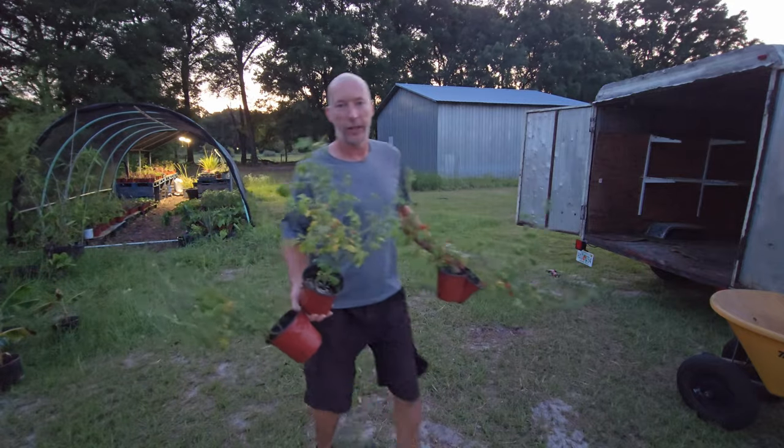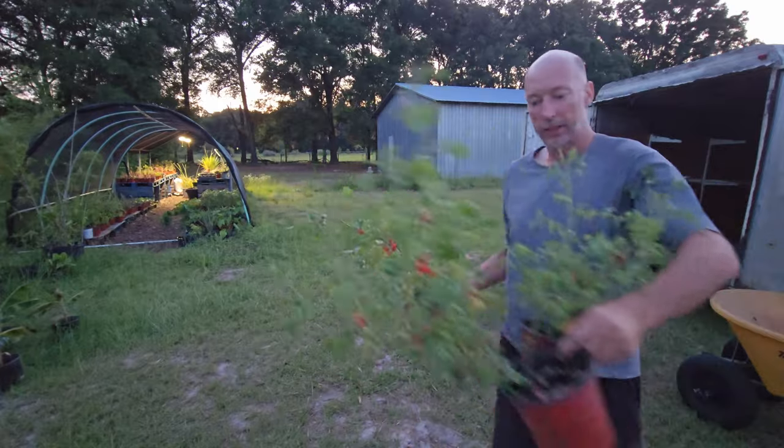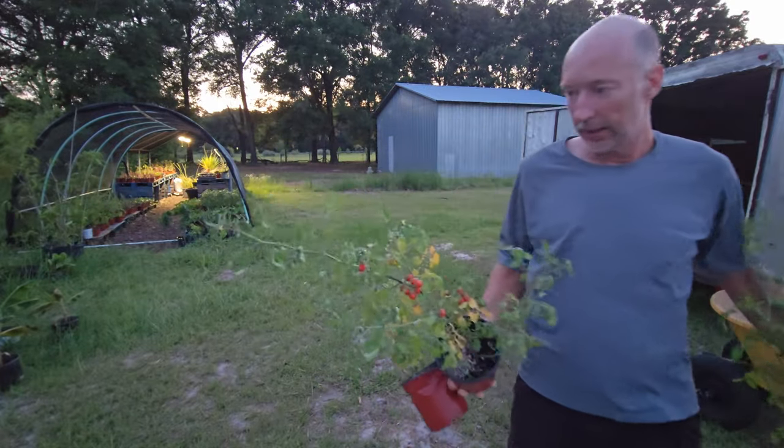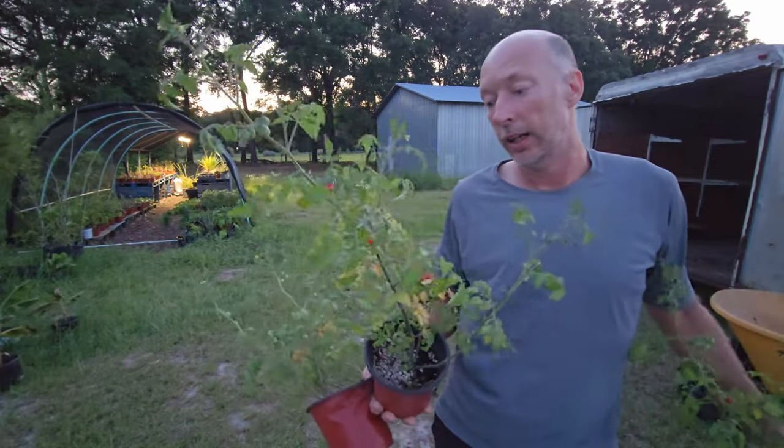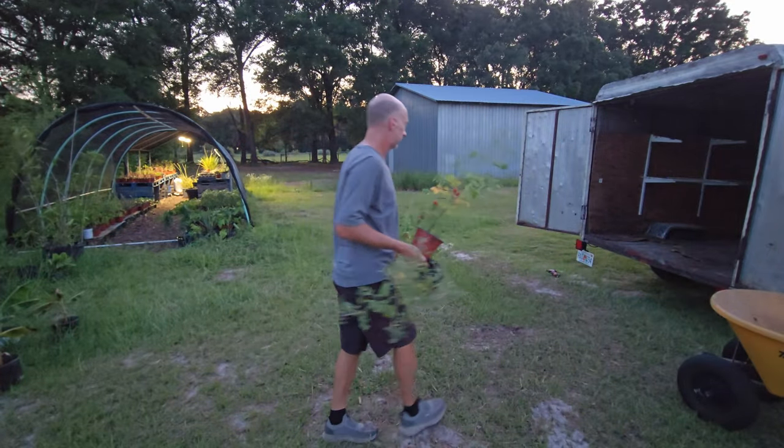These are the Everglades tomatoes. As you can see, they produce like immediately. I mean, they're just not even in a gallon pot. And these are Florida native, and they're really, really good. Very sweet.